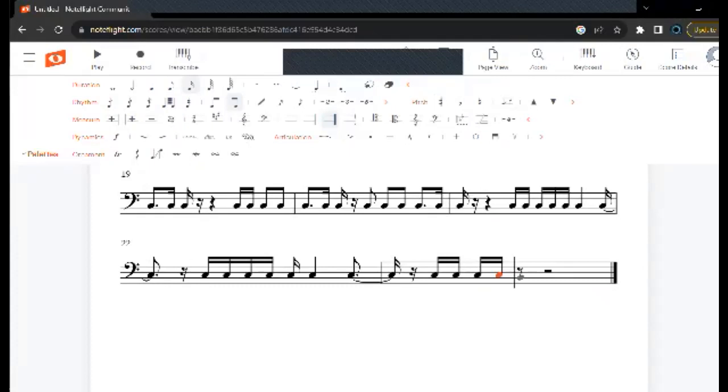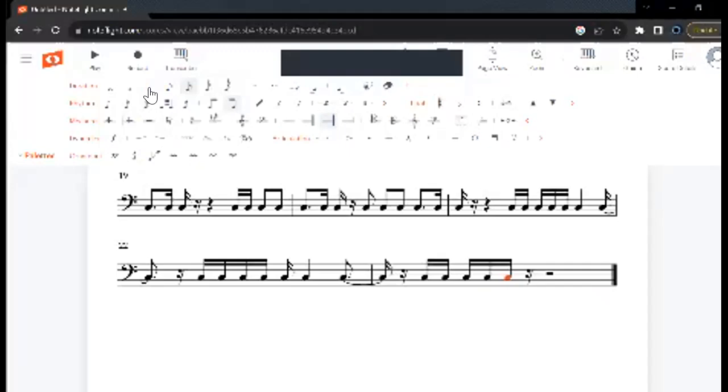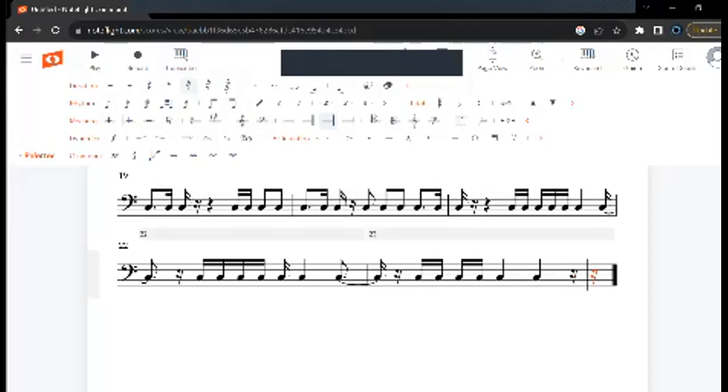So we want a quarter note, please. And then we want another quarter note. Yep. And then we want you to be an eighth rest. Oh, dearie. Or, sorry, a 16th rest. So let's see, starting here.